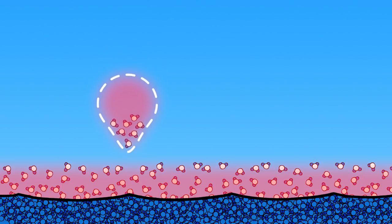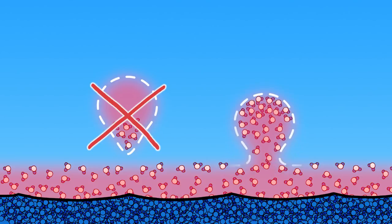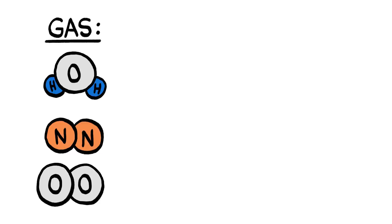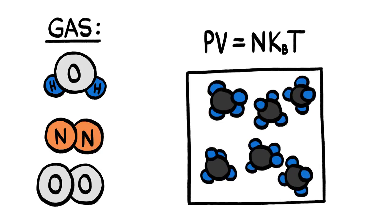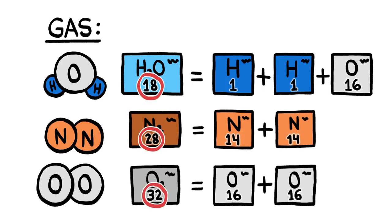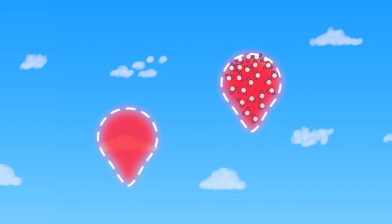Surprisingly, this balloon's cargo doesn't weigh it down. In fact, the more water vapor it collects before liftoff, the lighter it gets. As weird as that sounds, it's because water vapor is a gas, just like the nitrogen and oxygen that make up most of the atmosphere. Basic physics dictates that a given volume of gas has the same number of molecules regardless of what those molecules are. And water is made of H plus H plus O, which is lighter than both two N's and two O's. So warm, humid air is even more buoyant than warm, dry air.